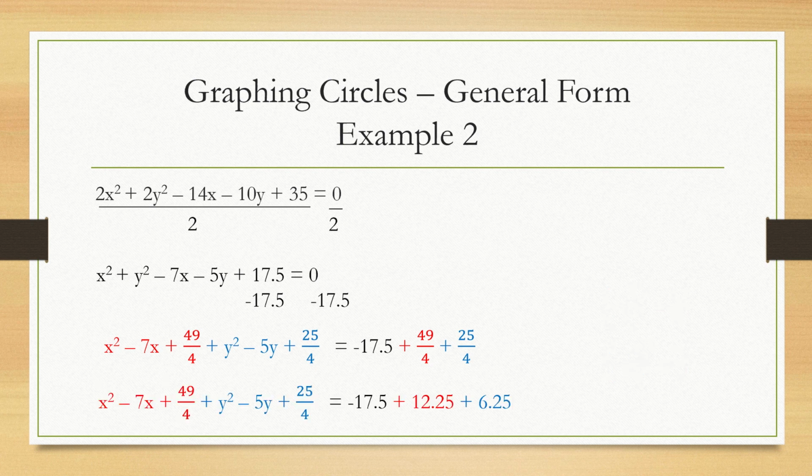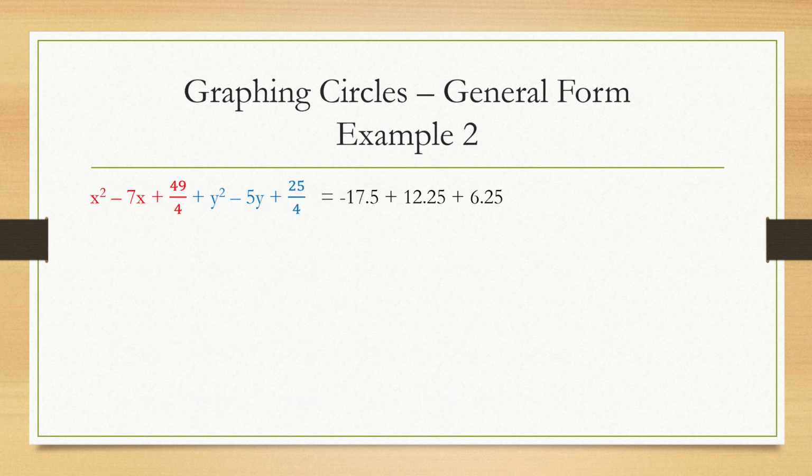In order to add up the terms on the right hand side, what I'm going to do is change them to a decimal, because the negative 17.5 is a decimal. So I could just do that and then add up these numbers. Now I'm kind of running out of space here a little bit, so let me just continue up top here. Okay, so we have this example. Moving on here, if you add up all these numbers, see for yourself, you actually just end up getting 1. So that's just going to be 1.